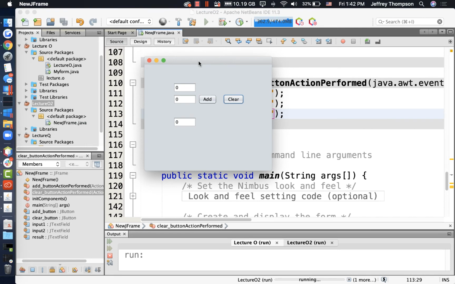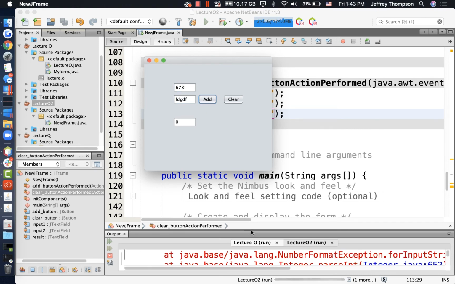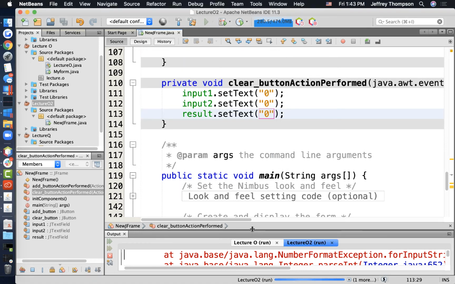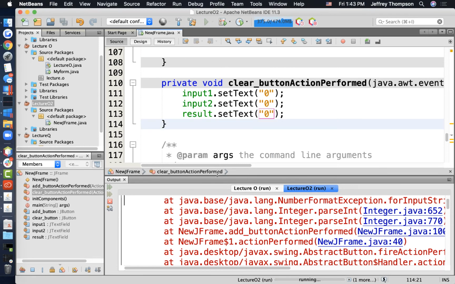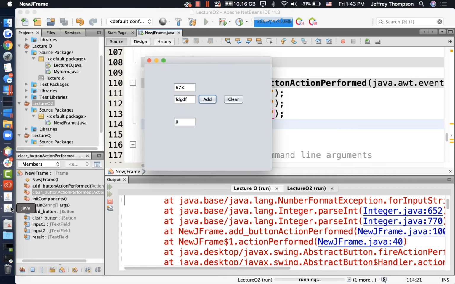Okay, here's what I want you to do. I want you to add, well, we got a little bit more that we need to do to this. And what do I mean by that? If I type in garbage and I click add, it generates an exception. Now I won't say it crashes it, because oddly enough, it's still ready to go.